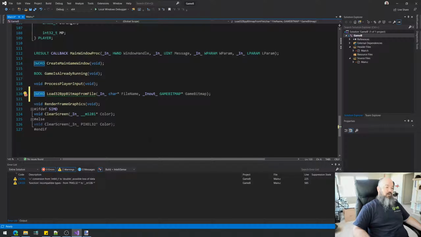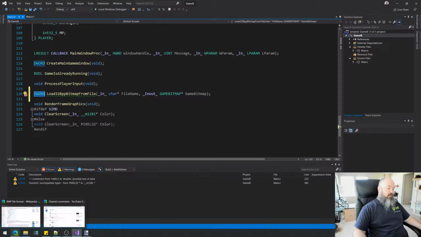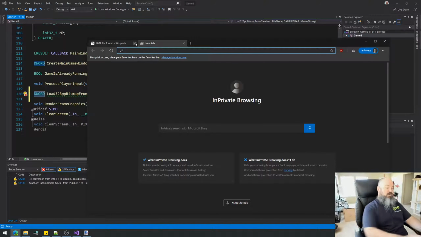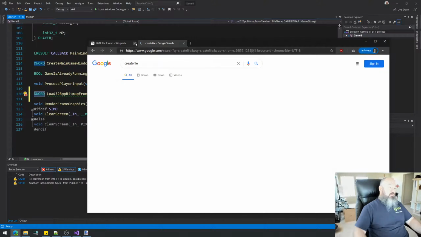When I'm writing functions, I usually want the function to return something that matches the sort of error codes that I could potentially be generating in this function. For example, I chose DWORD because I know that in this function I'm going to be using CreateFile. CreateFile is the function that you use in Windows to both create files and open files.